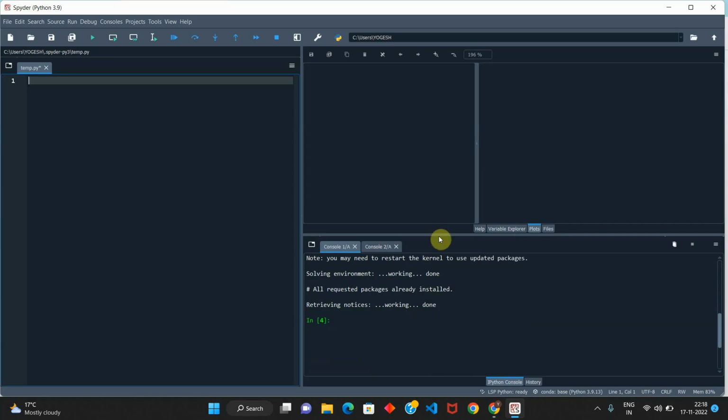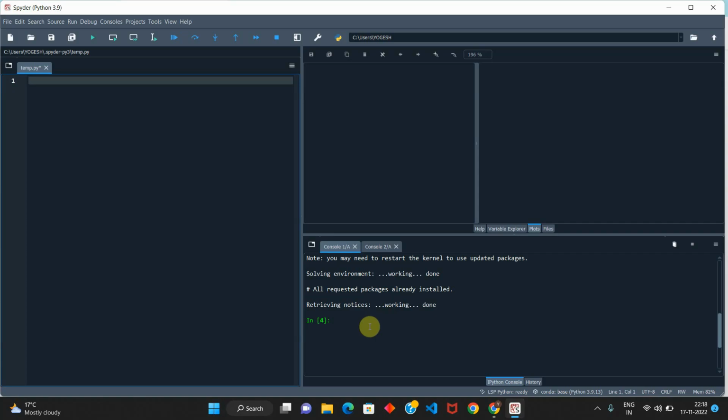When you want to install libraries, or when you get some error, it will be displayed here. Okay, and make sure that you are in the console itself, because in the terminal these commands will not work. And one more thing: while installing the libraries, don't use pip, because in Jupyter or in Colab we use pip to install libraries, but in this case, don't use pip because it may lead to some errors when you try to run your programs. So make sure you use the conda keyword.